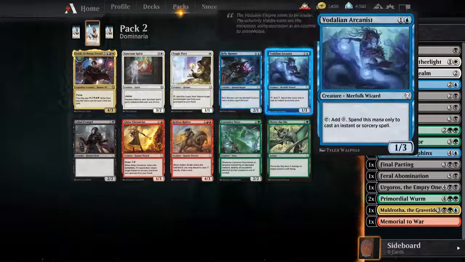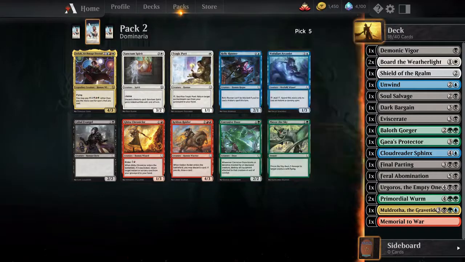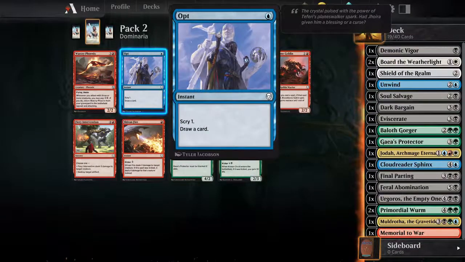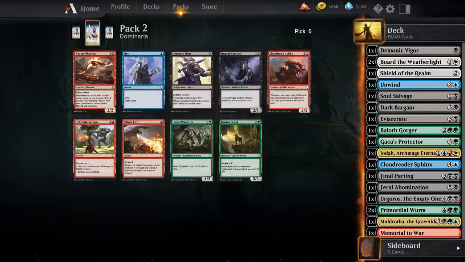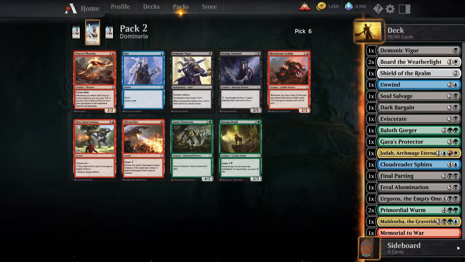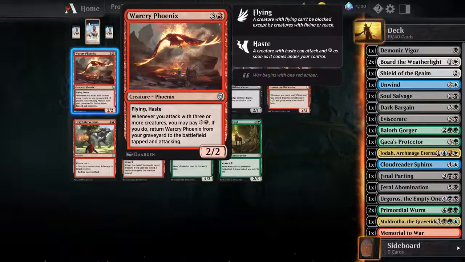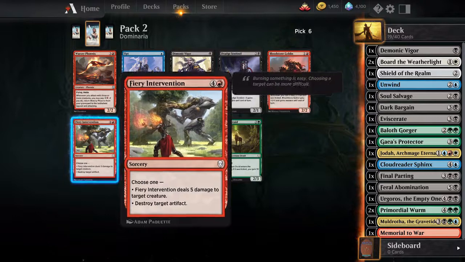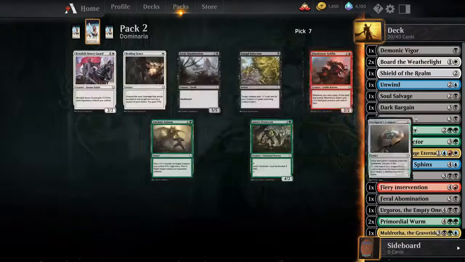What do we got here? Game's Instructable. Target Enchantment. Discard a card, draw a card. And we'll go with Joda. Opt. Seems pretty good. Fire Intervention is not bad. 5 damage is a lot, and can destroy an artifact. I'm kind of leaning towards this rather than the Opt, because 5 damage will kill a lot of stuff in this format.